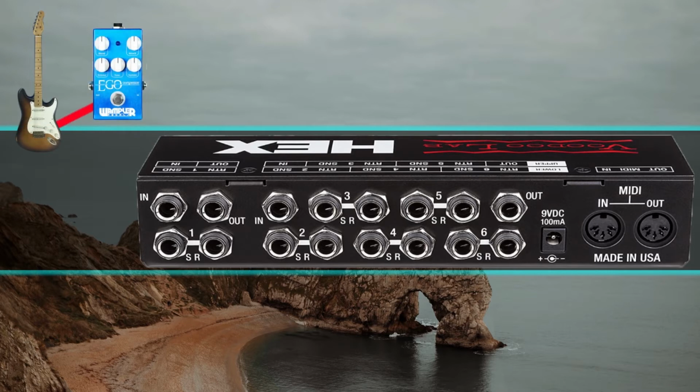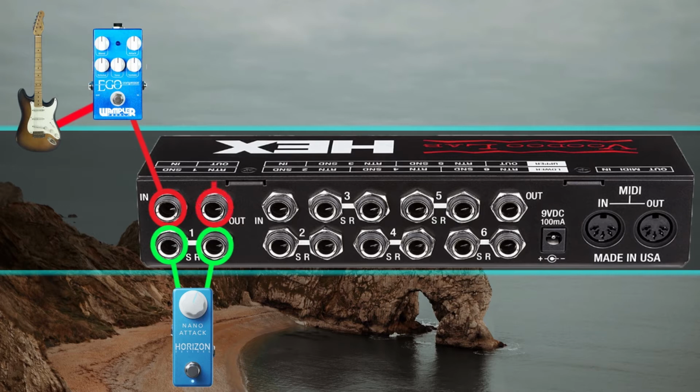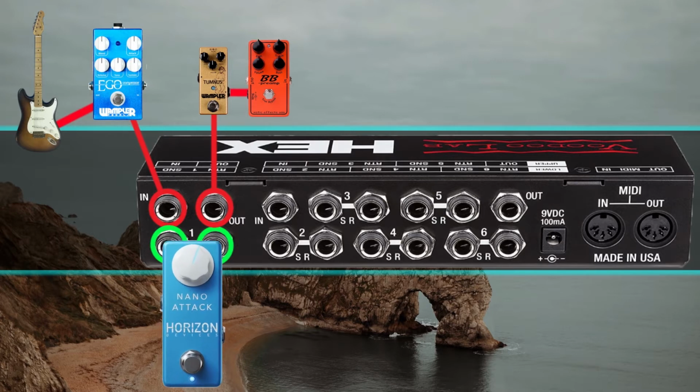This is exactly how everything is running in my rig. Guitar into the Wampler compressor, into the first general input of the Hex, then out of effects loop 1 into the Nano Attack and back, which then travels through the next general output into the Tumnus, which is then normally connected to the BB. You'll notice while everything looks like it's connected to the Hex, the only pedal that's actually being controlled by an effects loop is the Nano Attack.